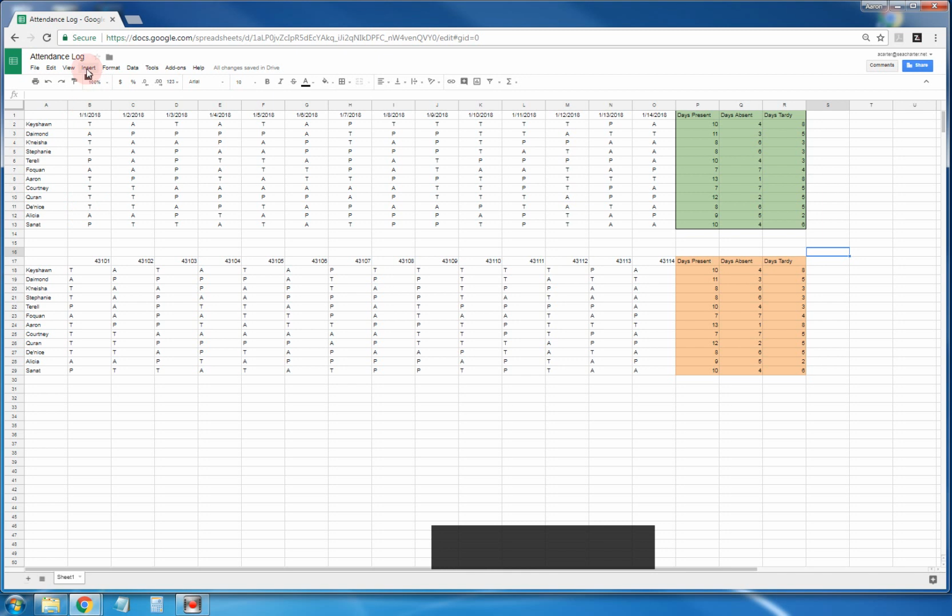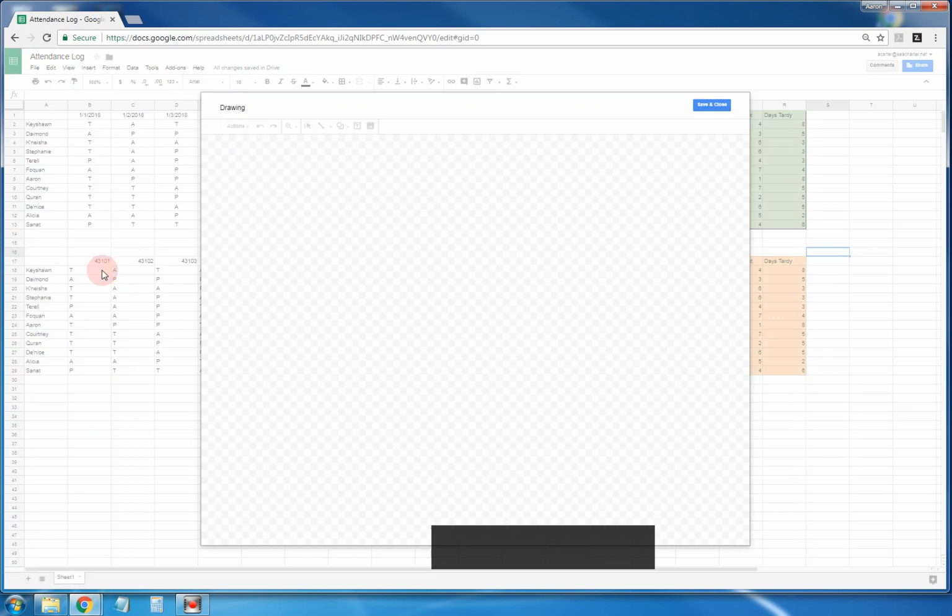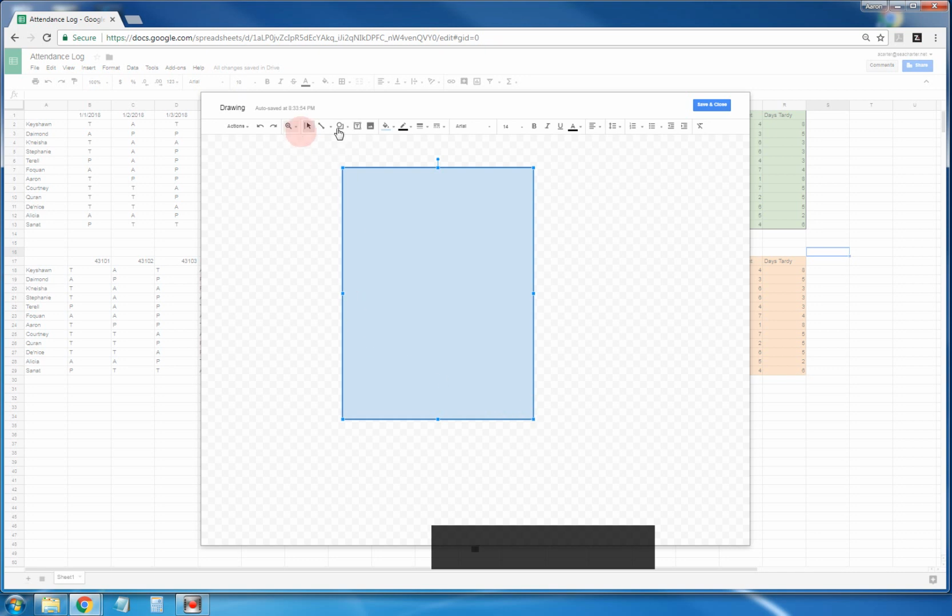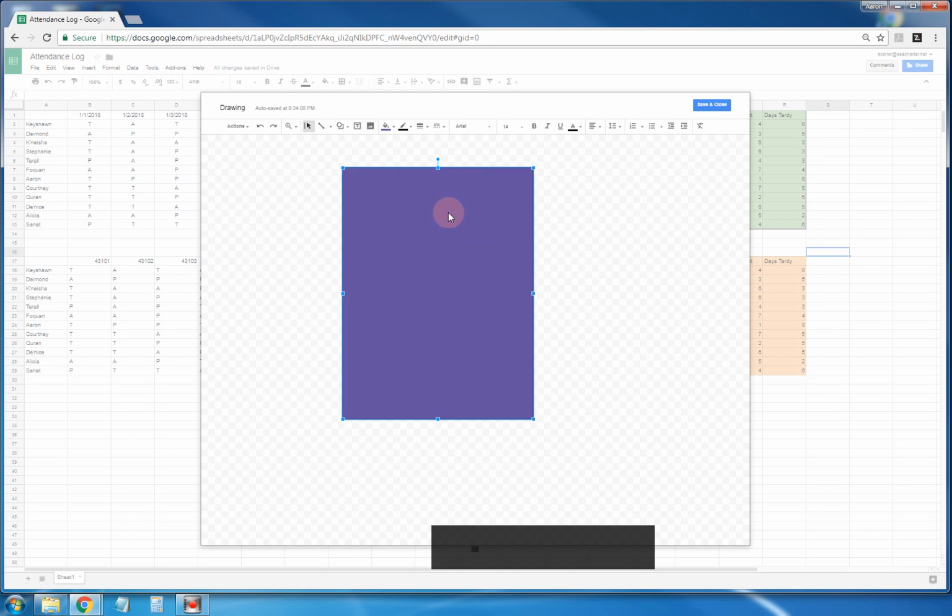So, let's insert a drawing. And draw a little shape. It can be any color you want.